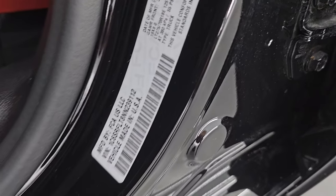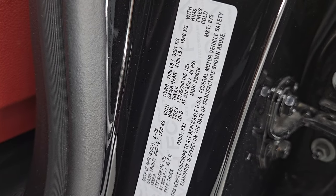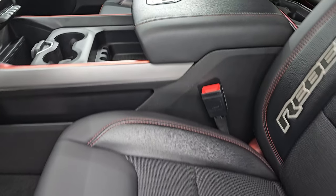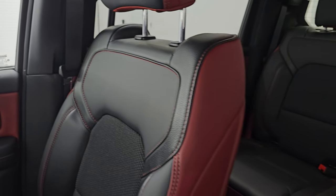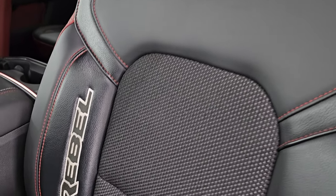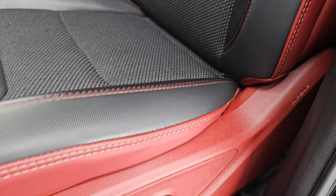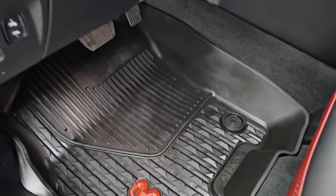Here is the VIN sticker — no previously owned in Canada trucks here. There's a tire loading information sticker up front. The Rebel Level 2 package gives you that same Gore-Tex leather and cloth mesh seats. No rips or tears on these seats — they are in fantastic condition. You get 'Rebel' stitched into the bolster on both the driver and passenger inside bolster seat. You also get the all-weather floor mats up front as well.